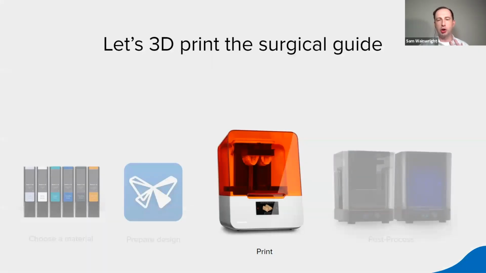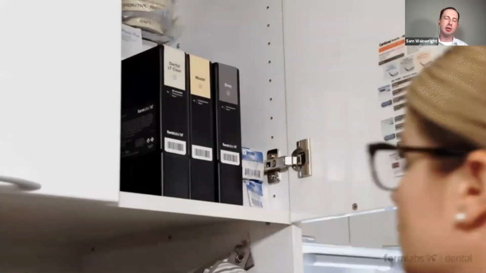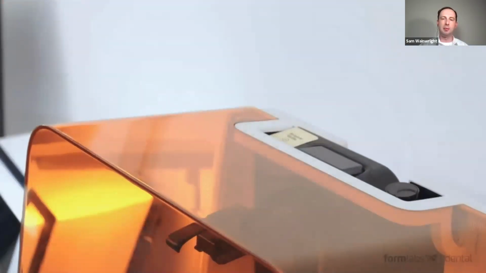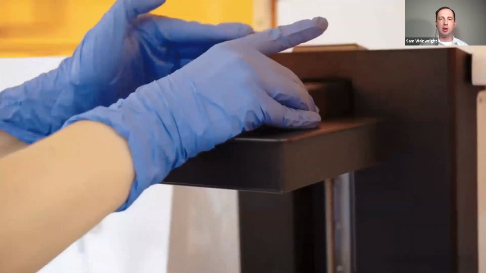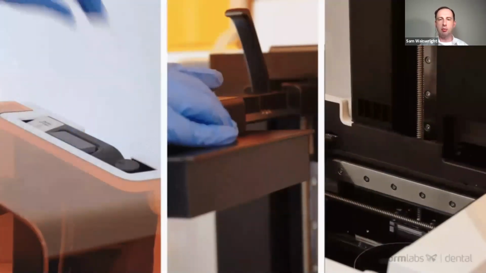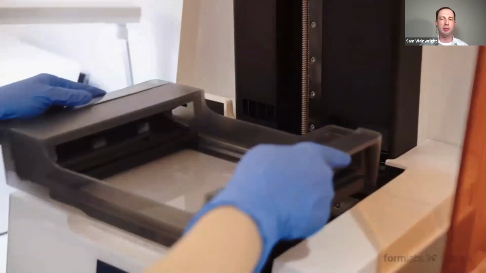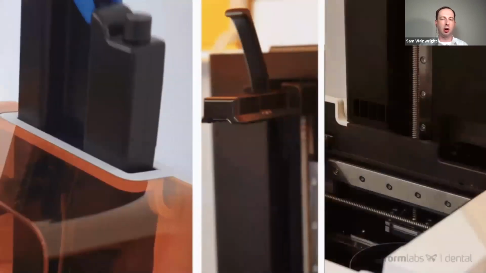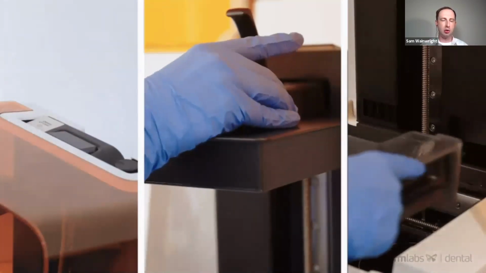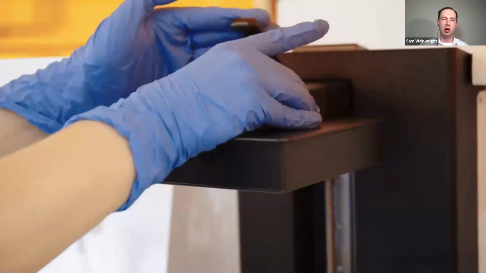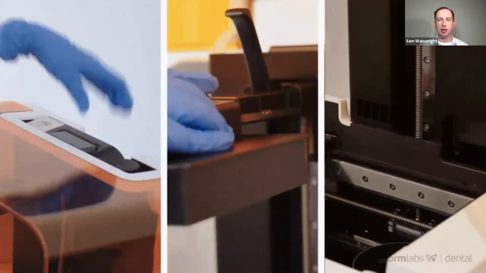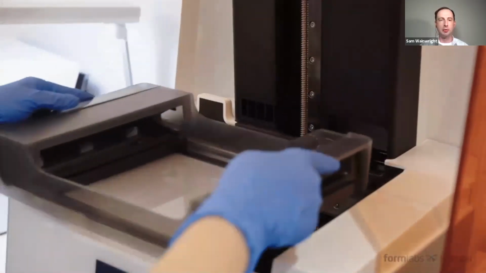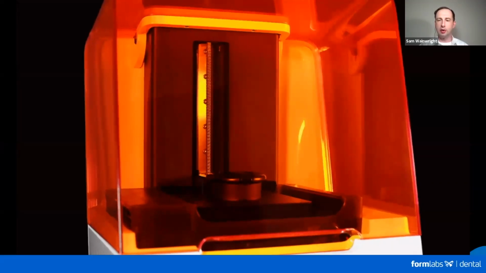Now that we're out of PreForm, the job is sent to the printer. We need to put the resin cartridge into the printer. It goes into the back. You put the resin tank in and the build platform. One really nice thing about our printer is the resin automatically dispenses into the tank, so you don't ever have to touch resin. Once a tank is for surgical guide, it stays surgical guide. It comes with a little case so you can store and stack them, and it's protected from UV light. It's very easy to switch out into different materials. No cleaning tanks or anything like that. No fiddling around, although I always advise using gloves. You don't really want to touch this stuff.